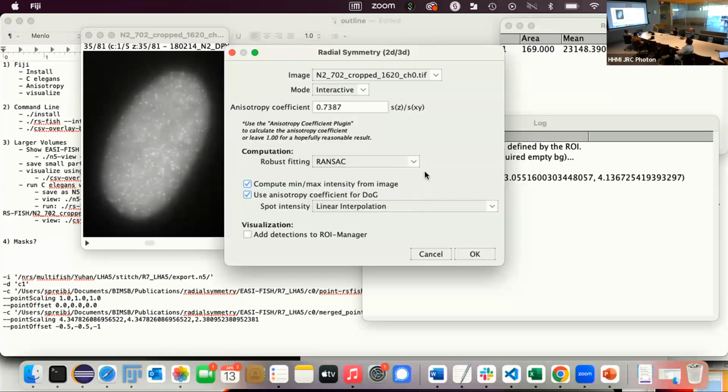So that's the default. You can provide the min/max of the image, or it will figure it out by itself. That is important when you, for example, run it for many, many images and you have bright spots in there and stuff like that. You might want to hard code this and say, my image is always from 0 to 1000, and that's what I set the parameters for, because the parameters you set are relative to the min/max. If you load it from the image, this is what you want. If it, for example, gets darker or brighter over time, but usually that's not the case, you want to provide the min/max by hand.